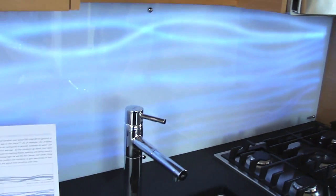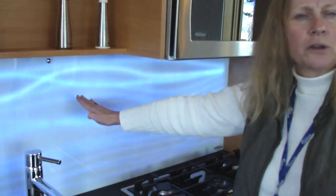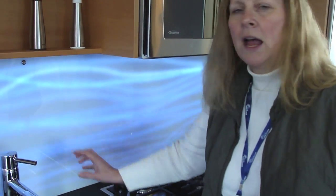I'm Lynne Bartram from the School of Interactive Art and Technology at SFU. What we have here is an example of one of the informative art pieces that we work with in trying to design smart energy feedback systems for sustainable living. The goal of this system is that it shows your energy, your gas, and your water use over time. It's not meant to be a visualization that you would be able to get numbers from, but it just builds up over time during the day, gets a little bit brighter, and a little bit more comes on in the different areas to let you know just how you're doing with respect to resource use.